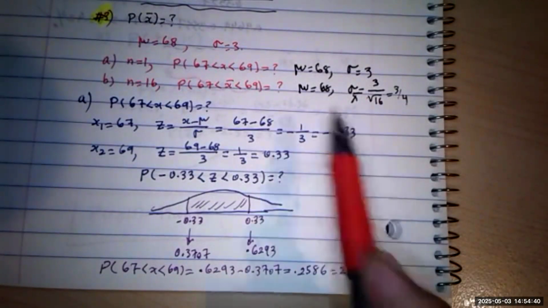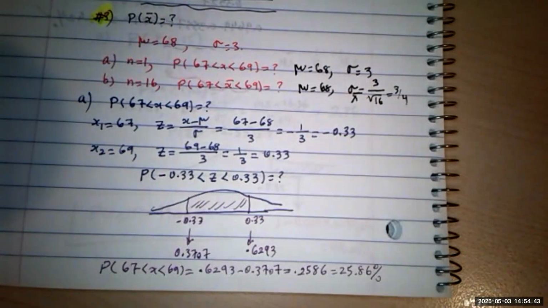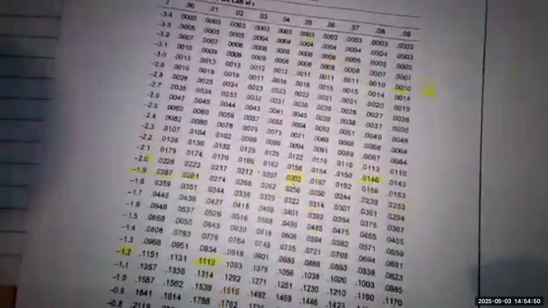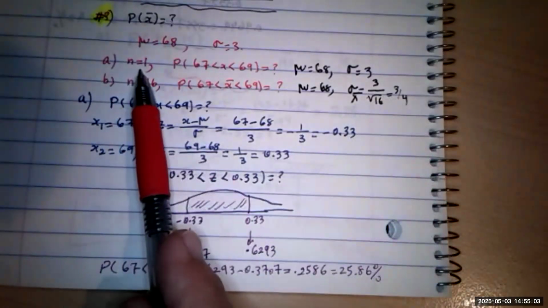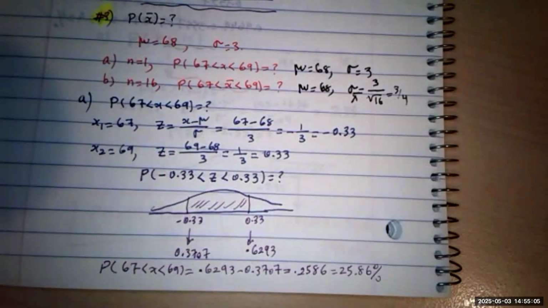Okay, so this is if you want to just do everything without any application. You know that you need only your z-score table, and you find those numbers and you subtract. I'm going to show you in a minute how we're going to find it from there. You know it, you did it before, but I explain it. Okay, so this is the first part. The first part, when the sample size is 1, you pick 1 person out. So if you pick 1 person out, the chance is almost 26% that we can find a person whose height is between 67 inches and 69.